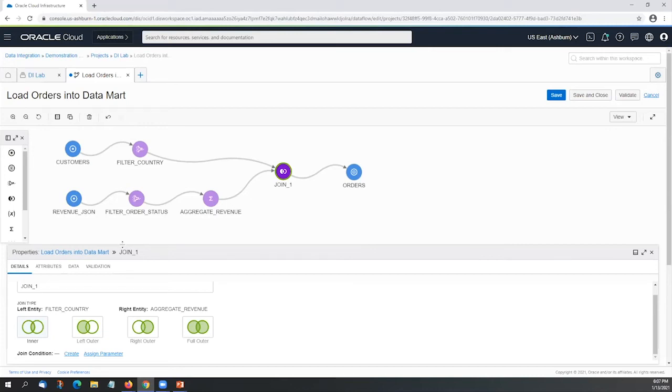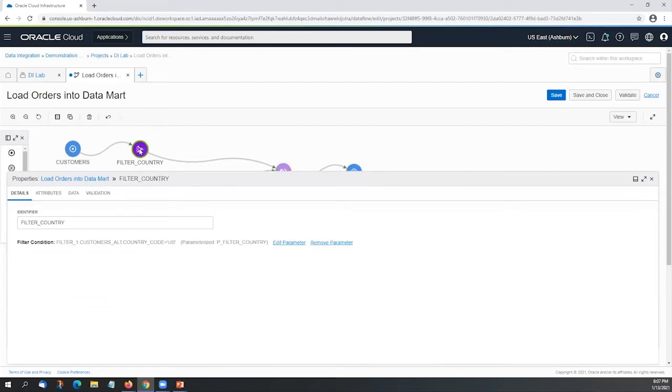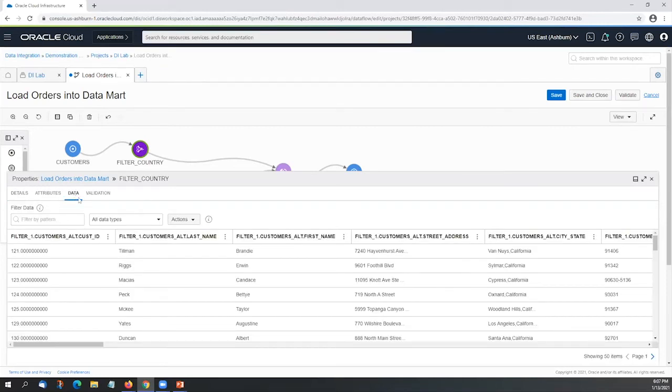Now, what I was telling you guys in the deck is that we've basically merged together both the concepts of ETL as well as the data preparation concept. So at any point in time in that diagram, in that data flow, I can actually preview the data. So I click on the filter. The filter expression is filtering customers based on their country code. So here I'm interested in the US customers. So I've added that filter. I can click on data. And this shows me a live preview of my data here for that particular filter.